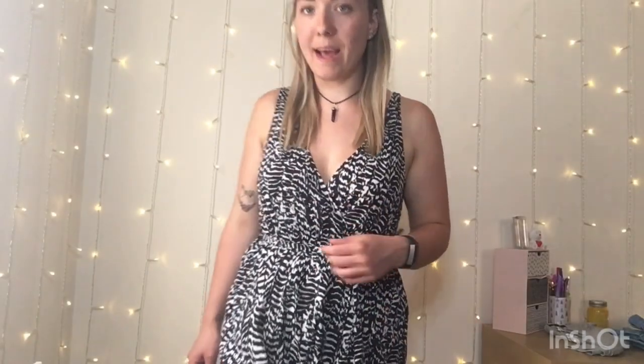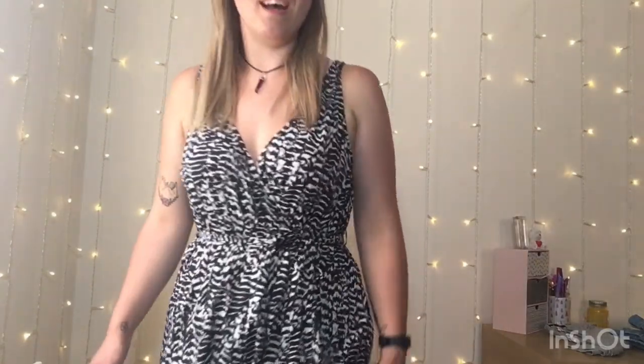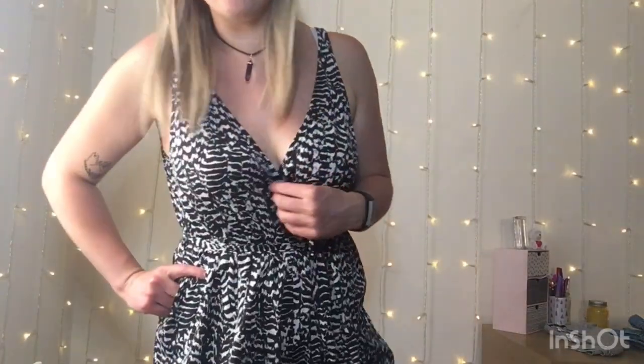This is the third and final playsuit — a black and white zebra design — and I really do like this one. I can see wearing this in the evening for a meal with black wedges, maybe a kimono or black blazer. I keep saying black blazer and I don't even own one, so maybe that's what I need to look out for. It also works as a beach cover-up like the others, but this one shouts evening to me — I think it's because of the black in it. They were 9.99 so really worth the price.